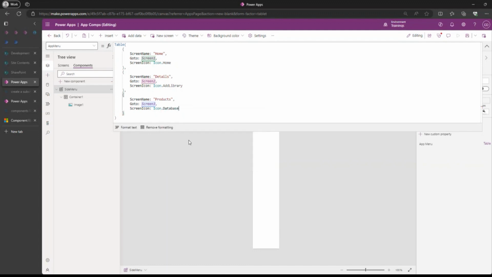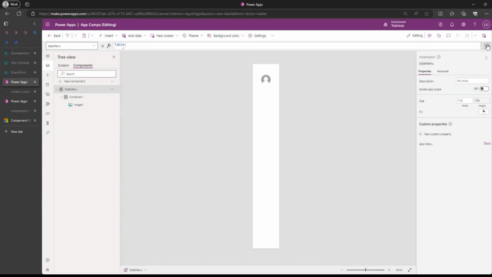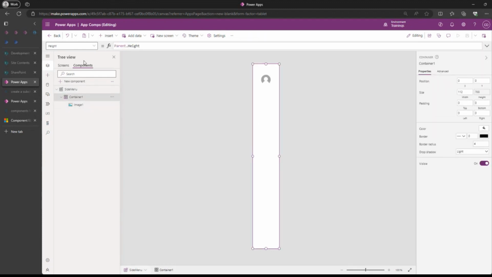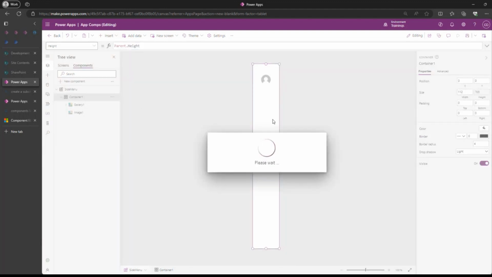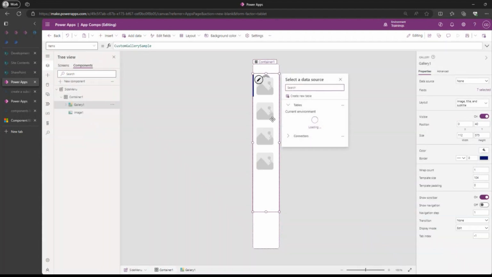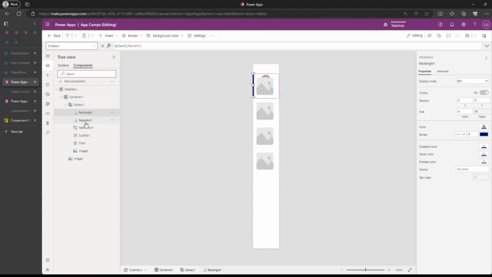Okay, so what is database? Okay, now I save this. It's a sample. Okay, and I've created this. All I have to do here now is add a gallery. Vertical gallery is fantastic. If you want to use a horizontal menu, that's when you need a horizontal gallery. So inside this gallery, I want to get rid of every single thing here, everything.